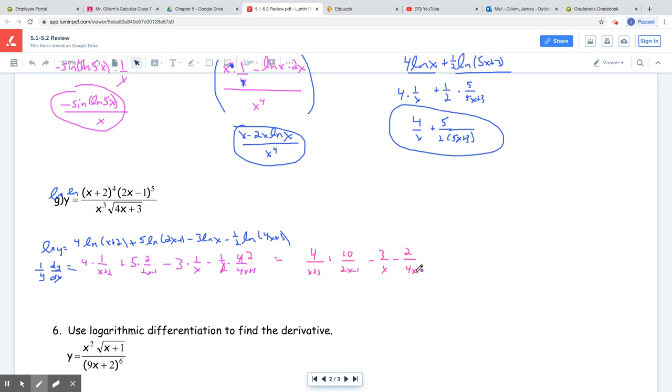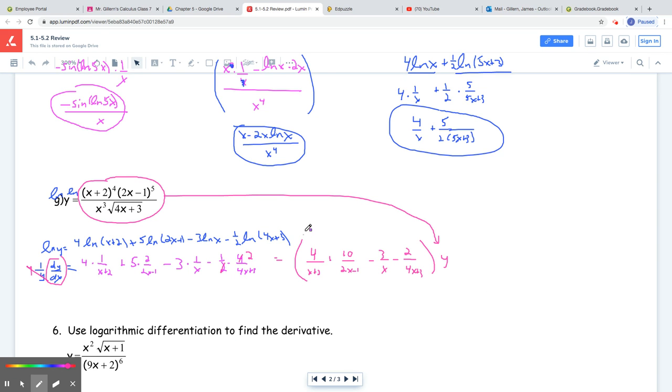Okay. So the only thing we have to do, we are solving for dy dx. So this is the kind where you solve for y, that cancels that, and we're going to multiply all of this by y. You do not need to rewrite it. Literally just do this. This is what y is. Y is all of that, and draw an arrow. If you want to rewrite it all in, feel free, but you do not have to. All right, and that's your answer. All of this is your answer here in the pink.